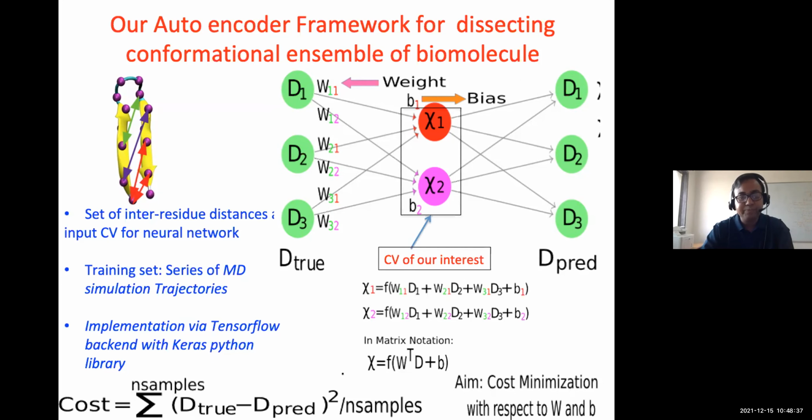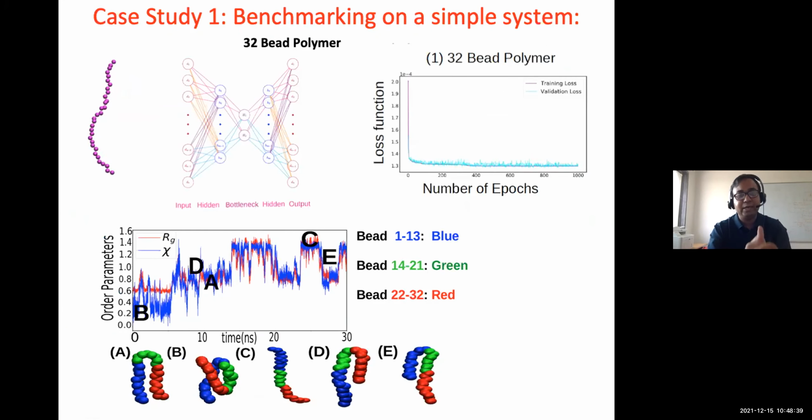So what we actually did with this particular approach is that we thought, why don't we first try to learn for a very simple system for which we have worked extensively. We initially started working on this system when we were looking at polymer collapse in an osmolyte and all these things, but in this case, this is just an example that we thought we could learn from. So this is a simple 32-bead polymer, and as a result, for this system we already knew that the radius of gyration is a very good collective variable.